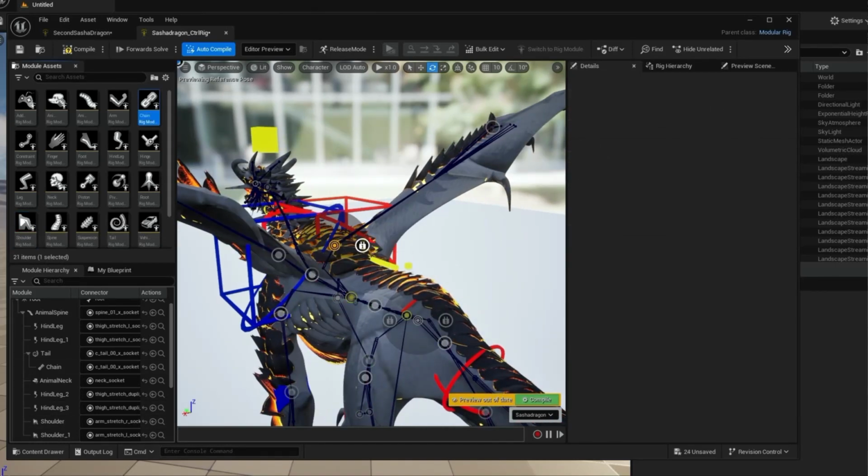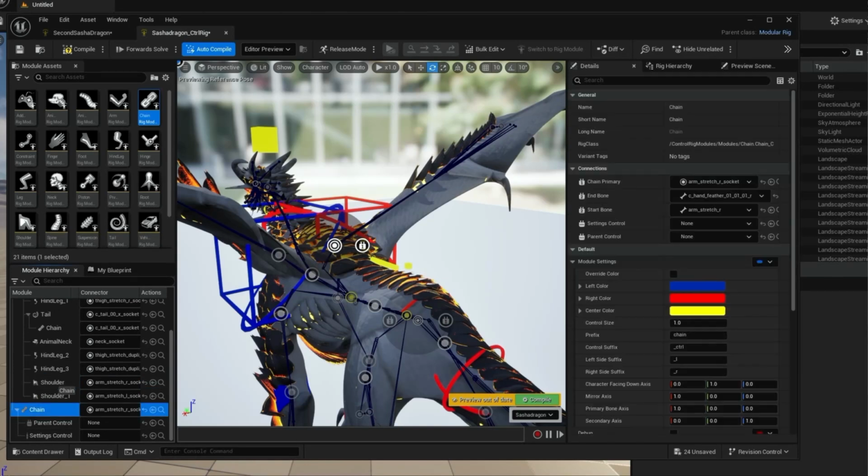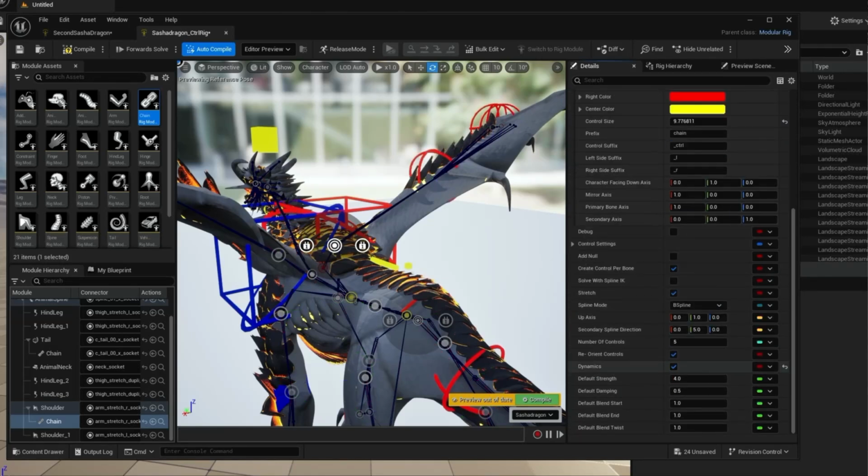For the wing feathers, we'll add another chain module. Connect its start bone to the first feather wing bone and set its parent control to the shoulder control we just created. Again, you can adjust the control appearance and enable dynamics.